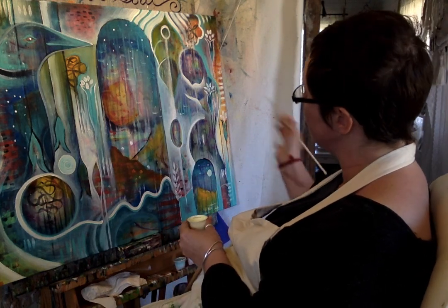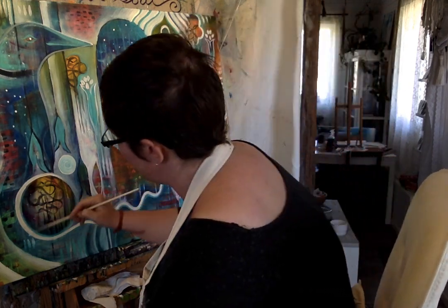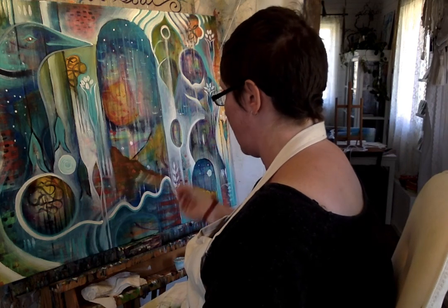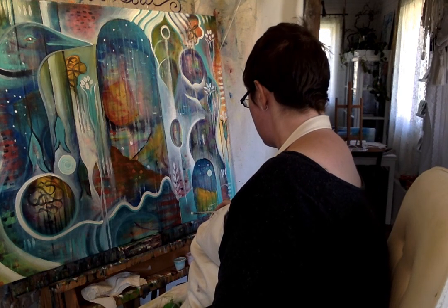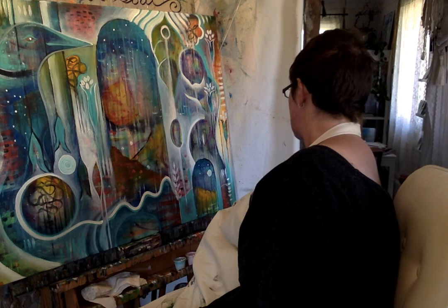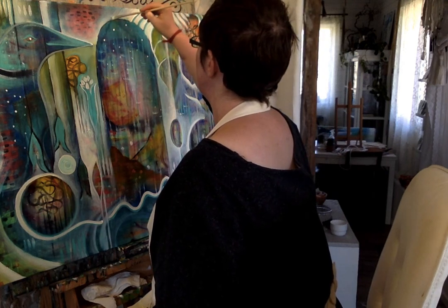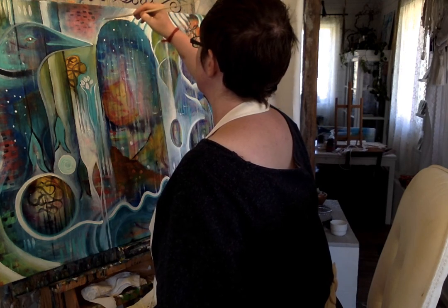But you can see all the way through. There's even new symbols coming in now. So literally, that's why these paintings can take so long and so many layers, because it can take that many layers before you get to the final feeling of completion. Like, there's no way to know, even in our time together now, you may not end up being completely finished with your painting. And that's fine. You can keep working on it on your own, and I'll still be here for support. I'm not going anywhere. So it's no problem. If you need me, I'm here. And you can just keep on working on them until you get it to a point where it feels good.